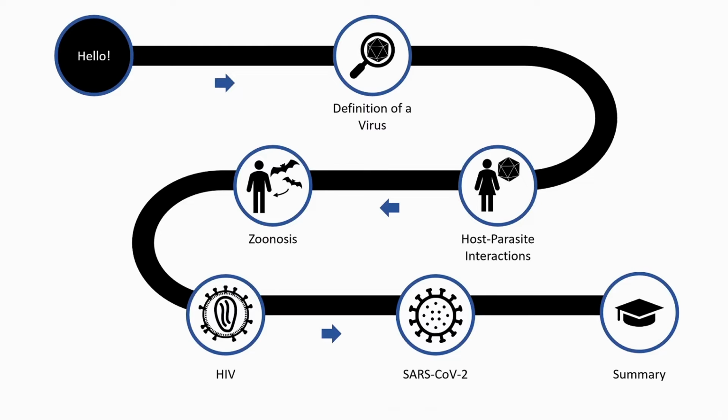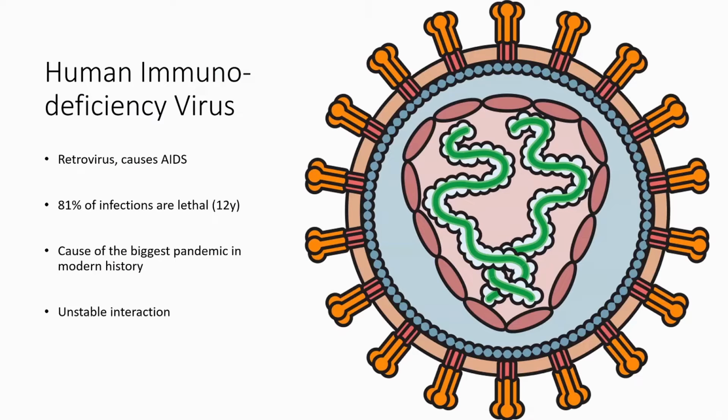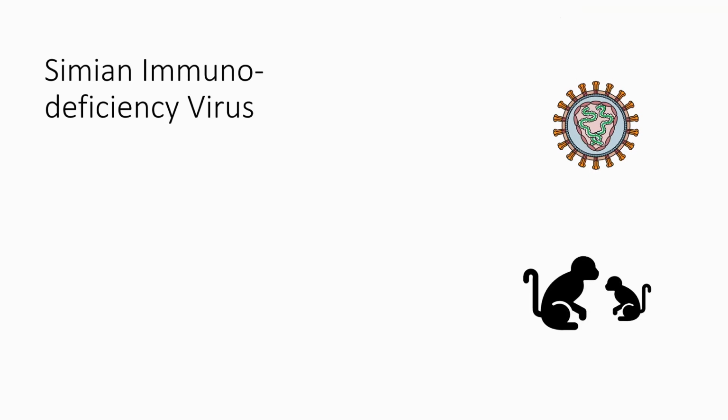Now that we understand this, we can start looking at how we got ourselves into the situation with HIV. This virus hasn't been in the human population since forever, but only for about 100 years. And to understand where it comes from, we need to move to Central Africa. There is a close relative that's called Simian Immunodeficiency Virus, which is in a stable interaction with monkeys. And this is not usually a problem for humans because the virus spreads by blood-to-blood contact, and this is normally not happening between monkeys and humans.